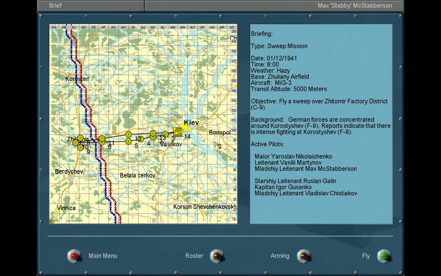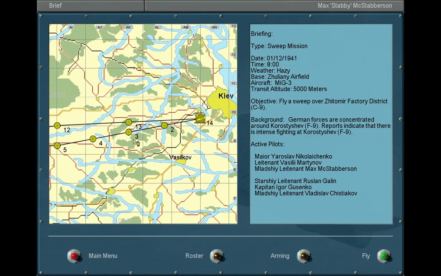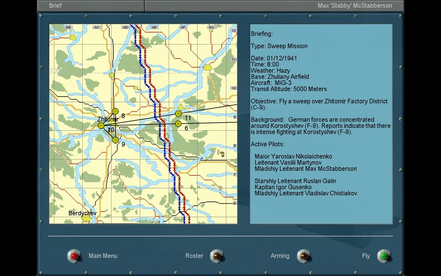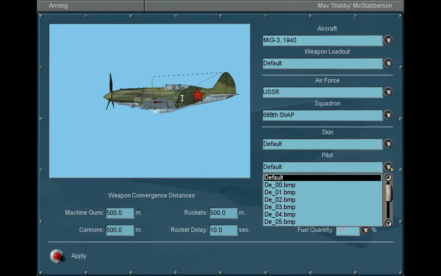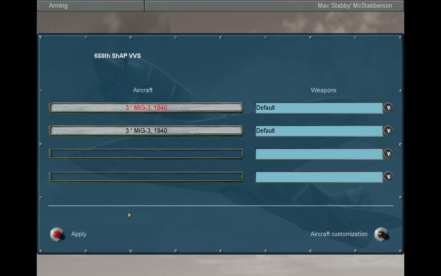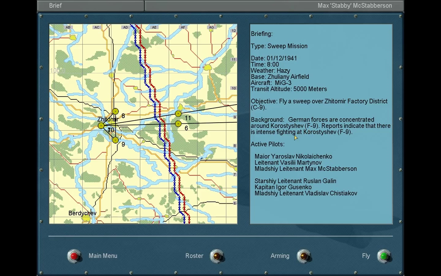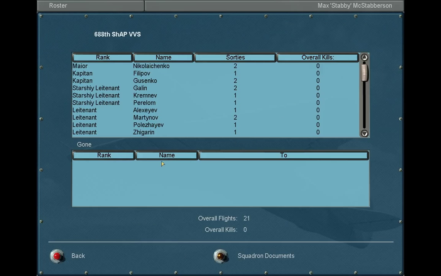Okay, so what the generator does is it actually keeps track of, like, oil reserves and everything. So if I crash a lot, I might not have a plane eventually. Okay. So we need to fly a sweep over the Zhytomyr factory district, which is over there. Let's see. Arming. Default. Yeah, we're gonna leave that. Pilot. Make him look a little bit different. Yeah, there we go. And that'll be good. Okay. Apply, apply. Intense fighting at F9. I don't know where that is. I don't care. Alright, roster.